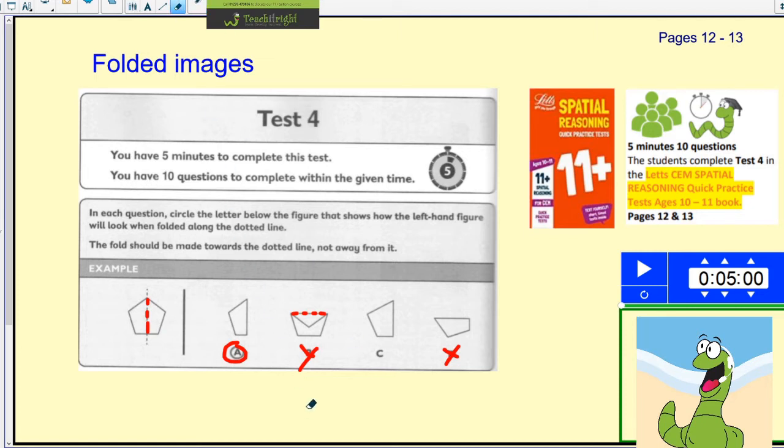Now, before I get you started, there are some things that can help with these quite a lot. One would be simply to get out some paper, cut out some shapes and begin folding them, having a play. Similarly, any skills like origami or paper aeroplane making are fantastically useful.